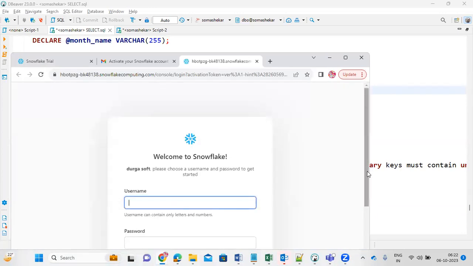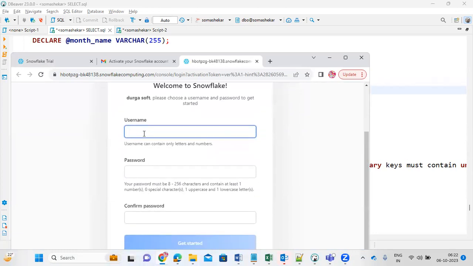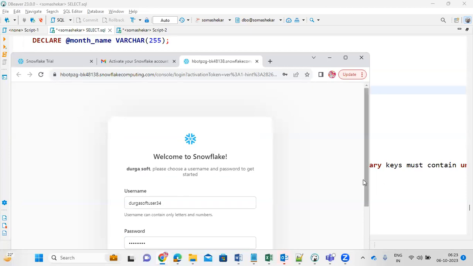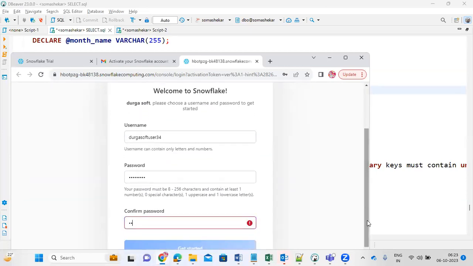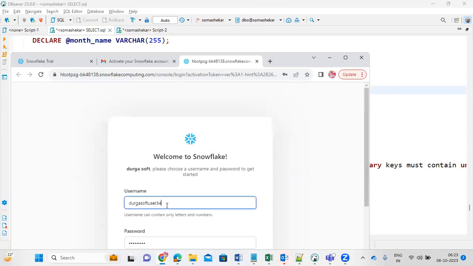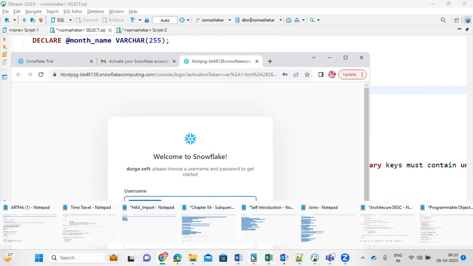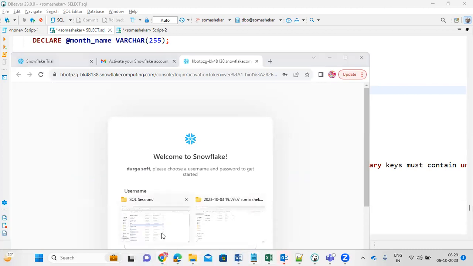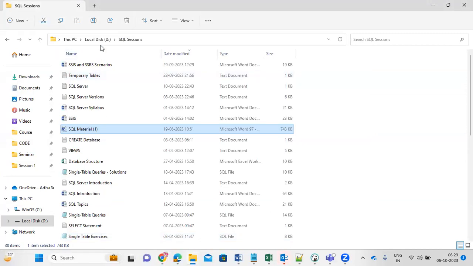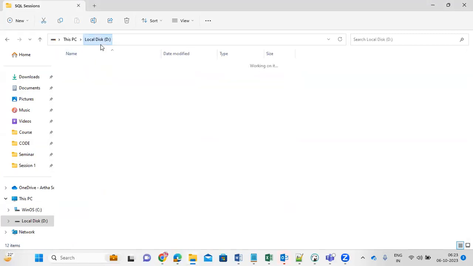See here, you need to provide the username and then password. I will provide the username as DURGASOFT user 34. See, you need to make a note of this username and you need to remember the password.